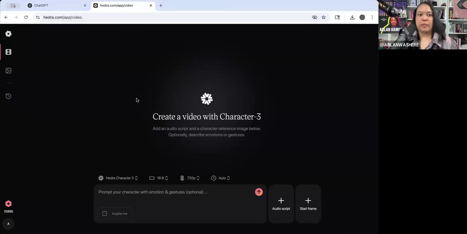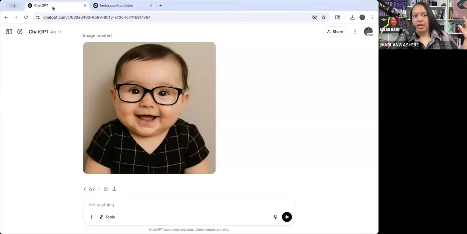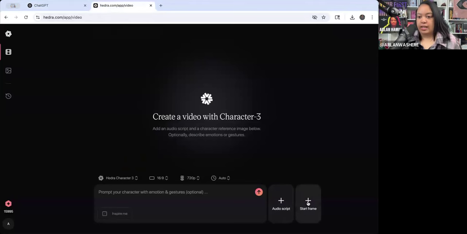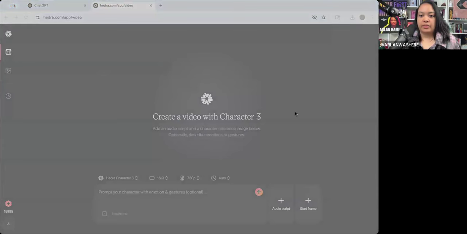On mine, I have to do all this figuring out. So text to speech. Let's see if we find it. Then what I'm going to do is share the screen again. I was at ChatGPT for the picture, 11 Labs for the audio, and then hedra.com for the video. I'm going to take that frame and upload the image that we found. I'm just doing this for privacy, so I'm going to upload that image real quick, but you just find the image that you had. We have baby Julie. Then I'm going to upload the audio, and I believe it's this one.